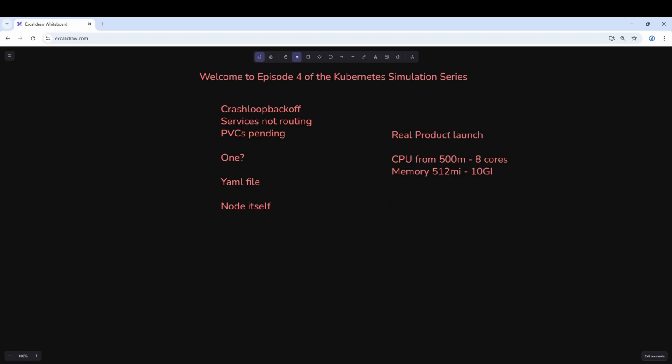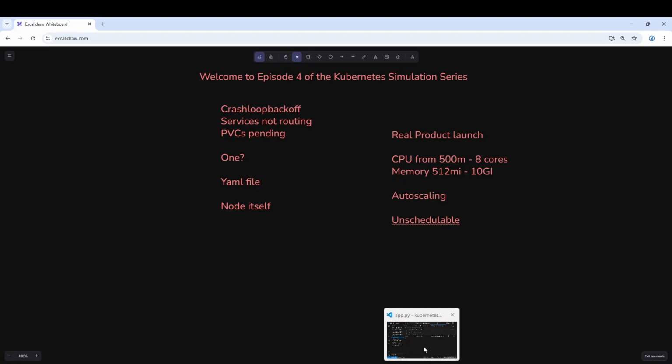They thought we have autoscaling, Kubernetes will figure it out. But the cluster didn't scale fast enough, and suddenly every new pod became unschedulable. That's the exact incident I'm going to recreate. Let's jump into the demo.